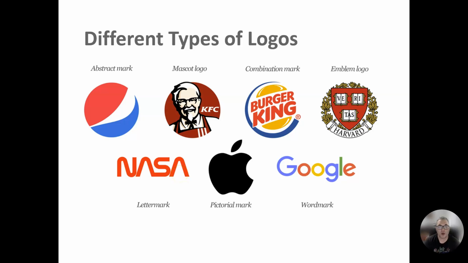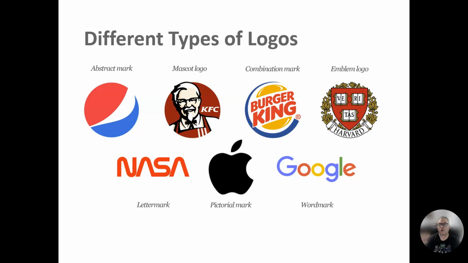Now, there's different types of logos. There's 7 classifications, to be honest. So there's the abstract mark. These are colors and elements that matter to the company themselves. For example, Pepsi. Pepsi has always utilized red, white, and blue and the swoosh symbol for a lot of their letter headings and all those areas in the earlier days, and so they created it as their logo. And even though it doesn't represent anything in general, or represents that company because it's something that they've used over time.